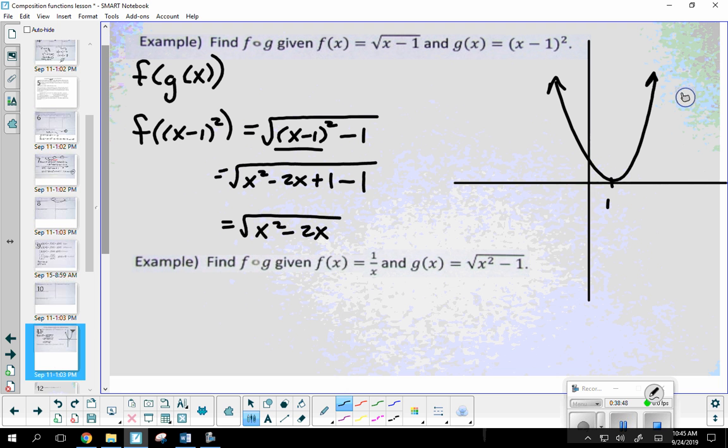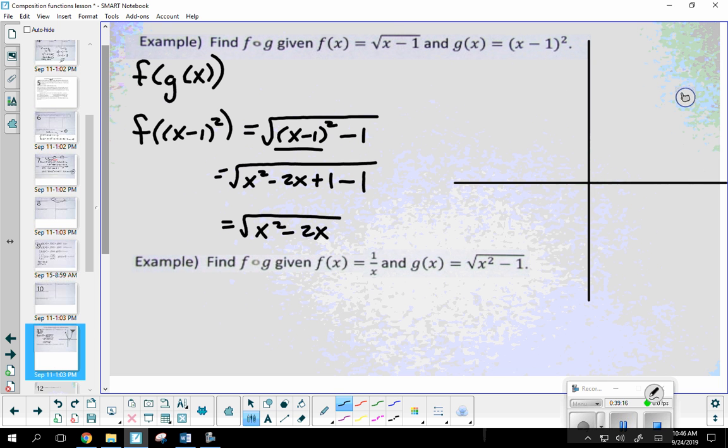Now, the range is okay. Are there any values of x that would cause a problem here? Because remember, we're substituting into a radical function. Are there any values that we can't take the square root of? Well, we can take the square root of 2. It's going to be irrational, but it still exists. What kind of numbers am I referring to? Negative. So that's definitely going to play into the domain of this composite equation right here.